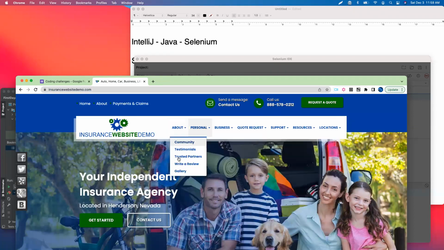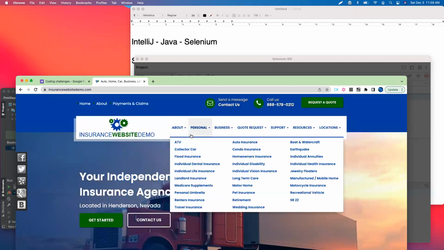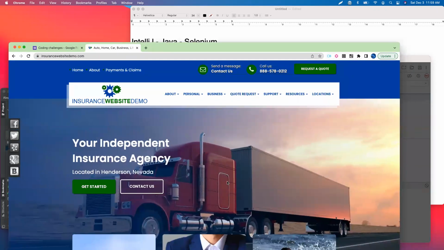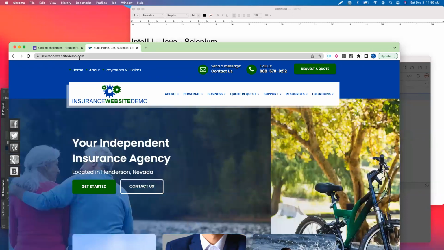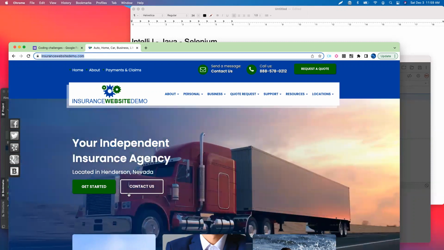Last time we just clicked a bunch of things and nothing else, right? So this time, this is the insurance domain demo website. We are not really creating any data that goes into a database, so it's fine. You can actually do anything on this website, it shouldn't be a problem.